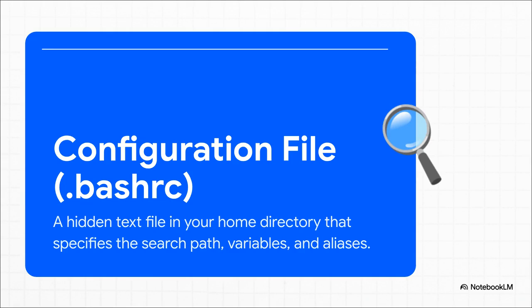And that solution is a little thing called a configuration file. On most systems, it's a file called .bashrc. Don't let the name scare you. It's just a simple text file hidden in your home folder, and it's basically your personal playbook. Anything you put in here, shortcuts, settings, whatever, gets loaded up every time you open a terminal.